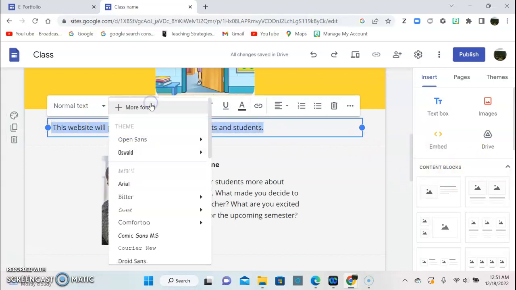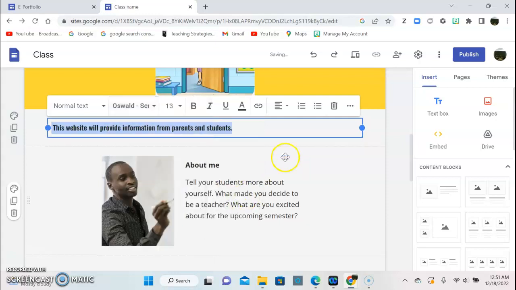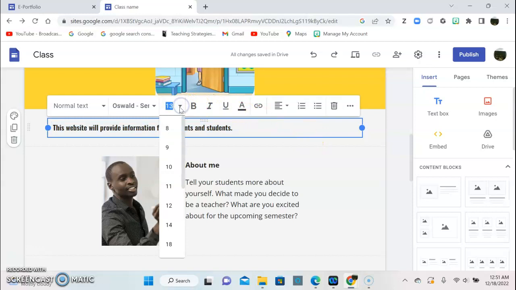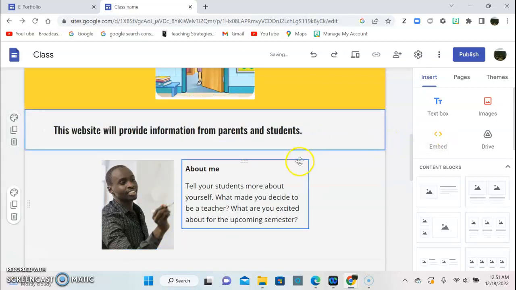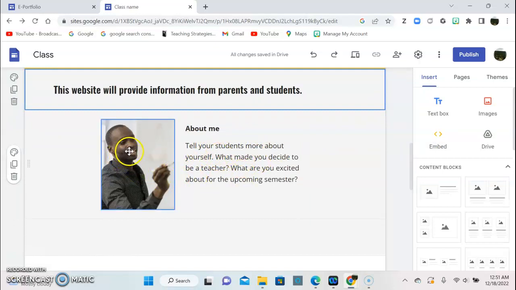Also, you can use the font to highlight your text and change the size too.